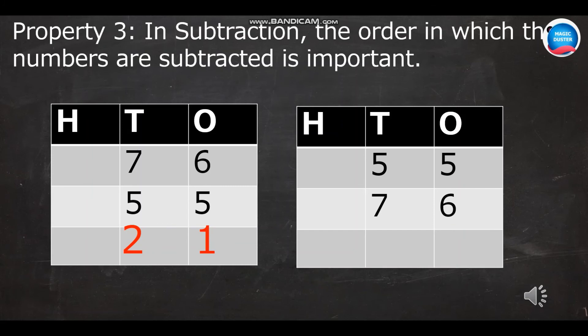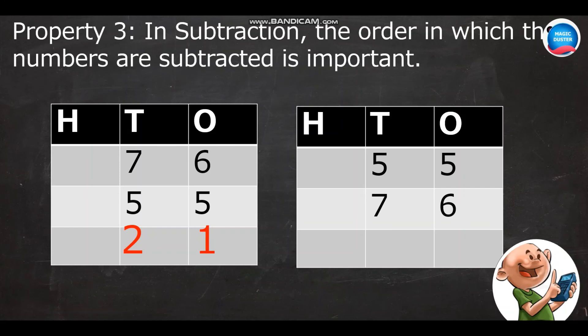Now, the second column: fifty-five minus seventy-six. Let us ask Tintu. Tintu, is the sum correct? No? Oh my god. Because the larger number must be in the first row. Here, we have fifty-five chocolates. I cannot subtract seventy-six chocolates from fifty-five.